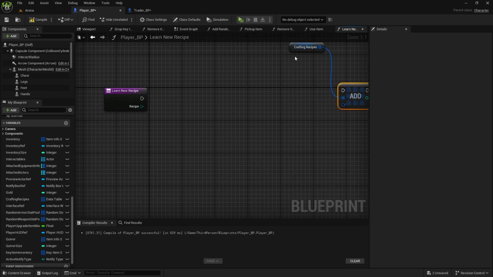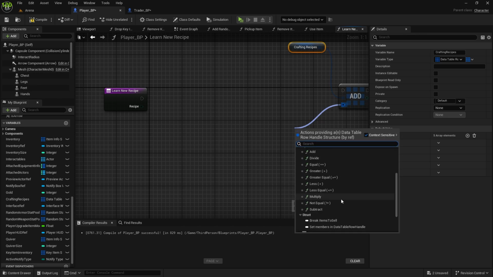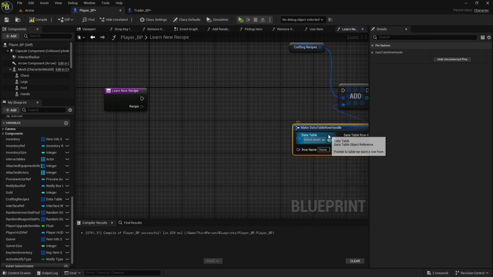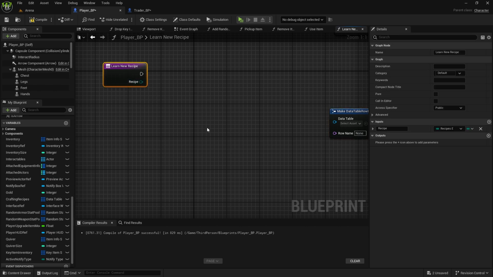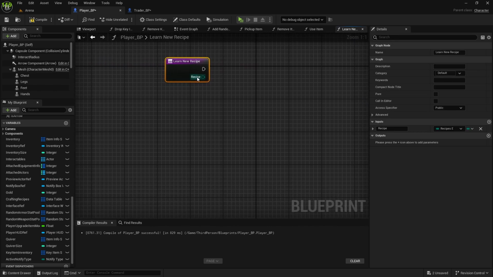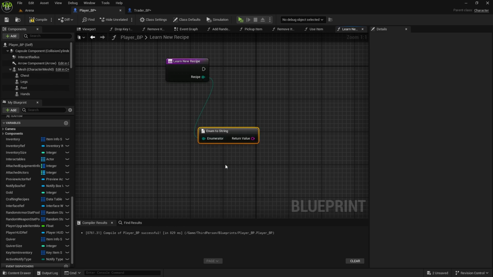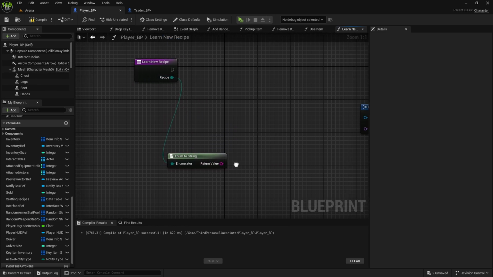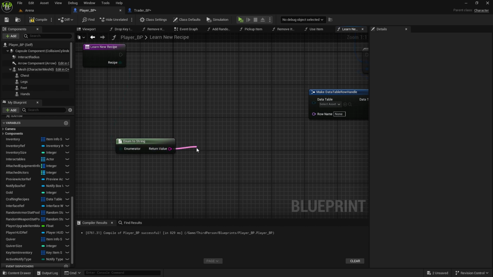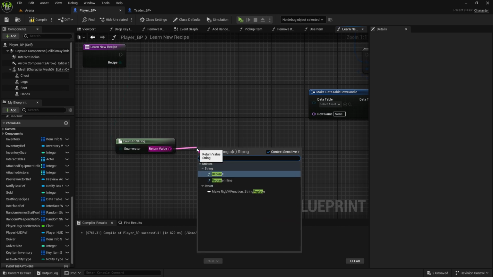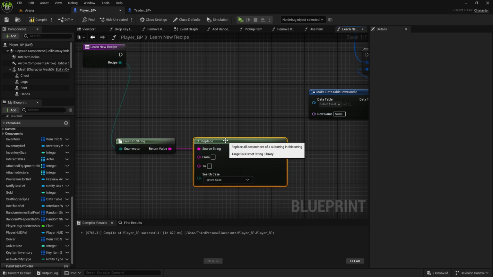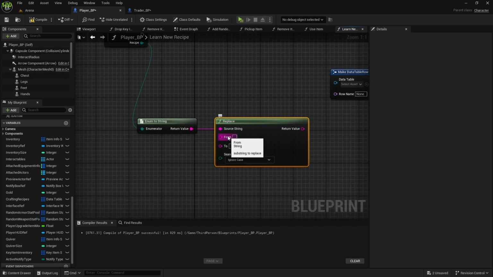And as you can see, this is a data table row handle. So even if you make it, you do a row name and data table, and this is an enumerator. And the way we're going to get it is we're going to convert this enum to string, which will convert it to string, but in the recipes we still have a space between words. So to remove space, we're going to do replace, and then this will replace something like a letter from this to this, and it will ignore it.